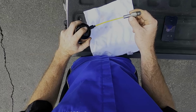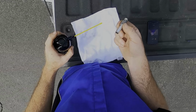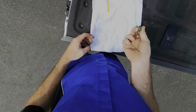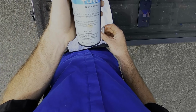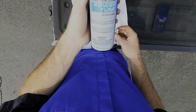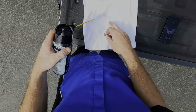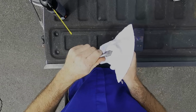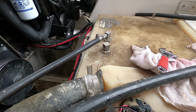Power Tune just completely annihilates whatever's in there as far as clean outs. This stuff is super good at eating ethanol debris and all kinds of, oh wait, hold on. Yeah, hold on, too far. So this is the Power Tune that we're gonna be using. You can see how it's turned the cloth dark. So we've unstuck the ball in the anti-siphon. Unfortunately, if he doesn't keep using this, it's gonna do the same thing again.